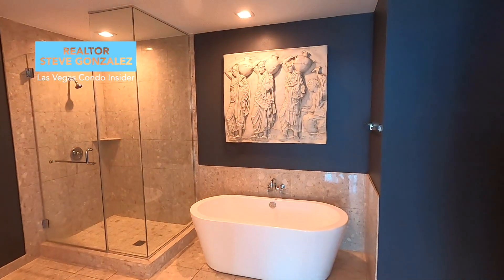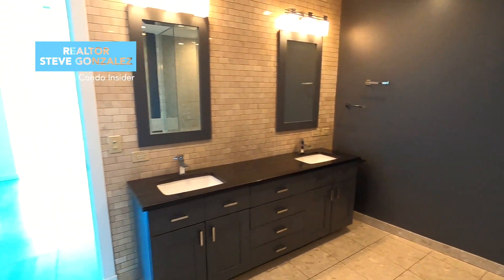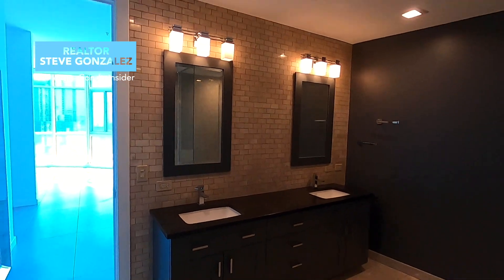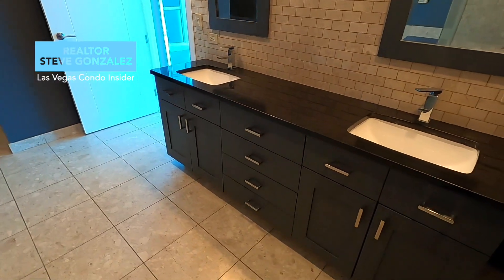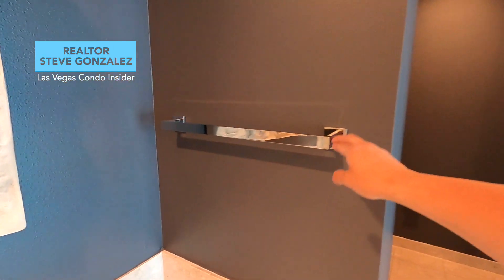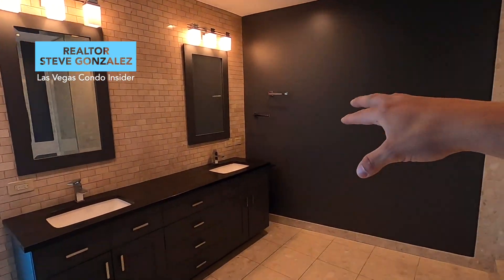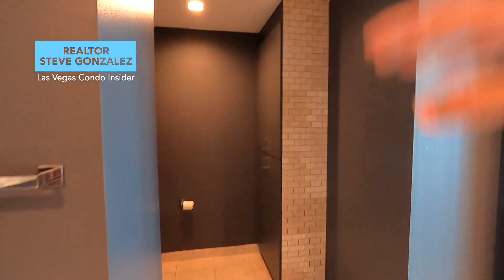Here is the second bathroom. That feature I really like — and it stays with the unit. There's a built-in tub, a big shower that's big enough for two people. They did the backsplash behind the vanity, matched the colors really well. Modern faucets, and they matched it with the lighting fixtures up on top. Big vanities — you can fit everything in here. Toilet area in the back, and more storage, which I love about this unit. Everything has matching handles — they went with a square theme, with rectangular, sharp 90-degree angles throughout, even the towel rack. There's also a linen and towel closet there.